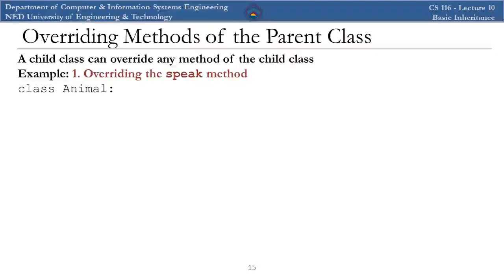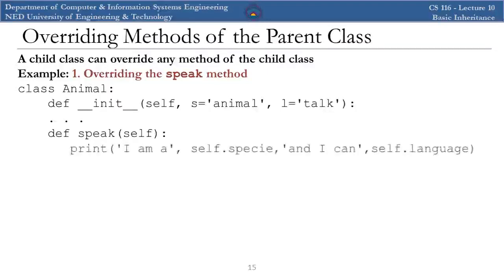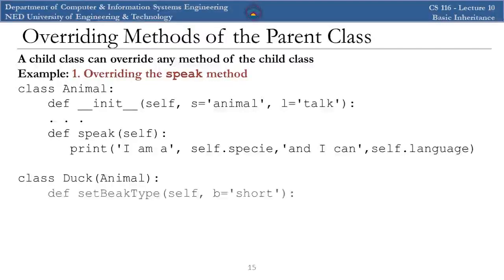So this definition remains the same. Because I do not have much space here, I'm just using those dots. That means the whole code remains the same. I'm showing you this method speak because I'll be overriding it in the child class. Otherwise, this method is also the same as before. In class duck, this is the method that I had already defined, set beak type, and this is my new method speak.